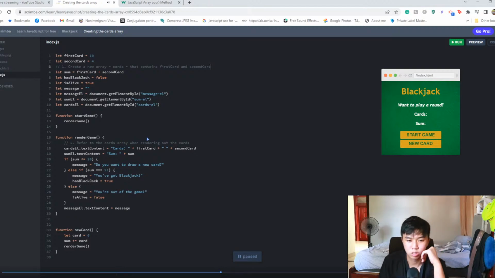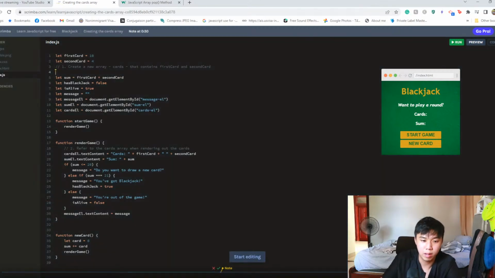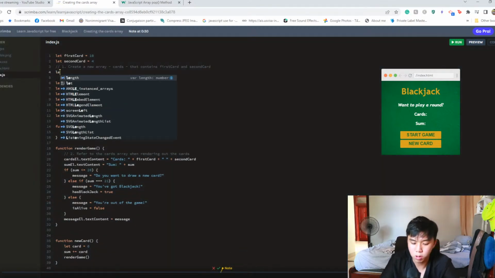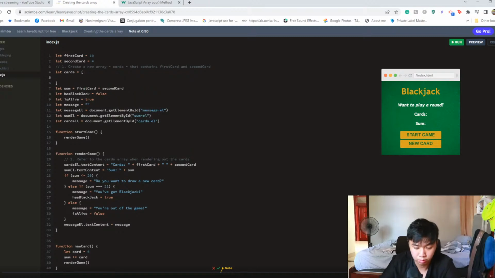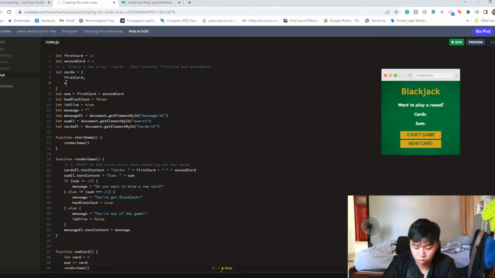Alright, so we want to create an array. Let cards equal this, and then you call it first card, comma, second card.